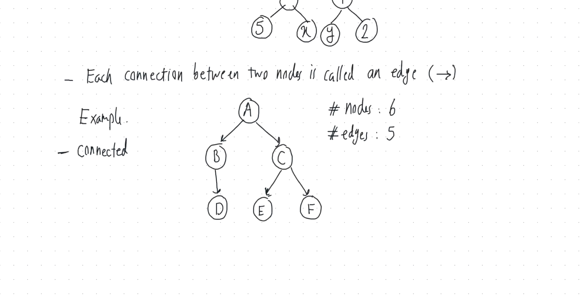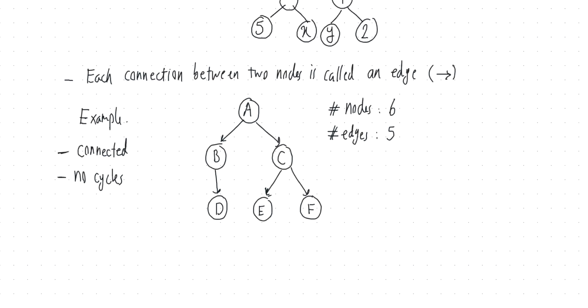So from D to C, for example, you can go from D to B and B to A and A to C, right? And so on and so forth. If there were more vertices, more nodes like G and H here, this entire graph wouldn't be a tree anymore because there is no way to go from G to A or from B to G and so on. So that wouldn't be a tree because it's not connected. So that's the first condition of a tree. The second one is no cycles.